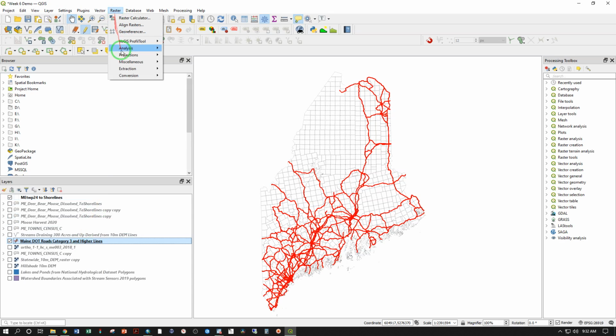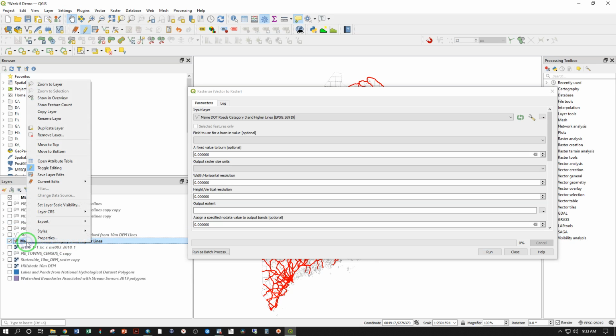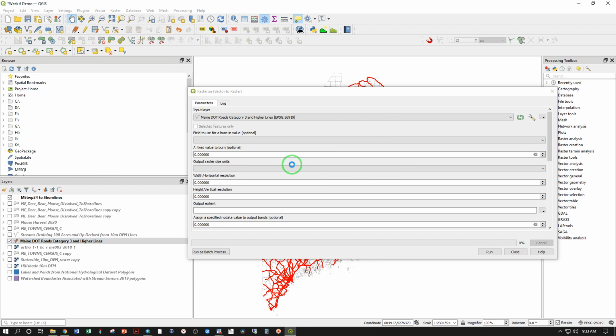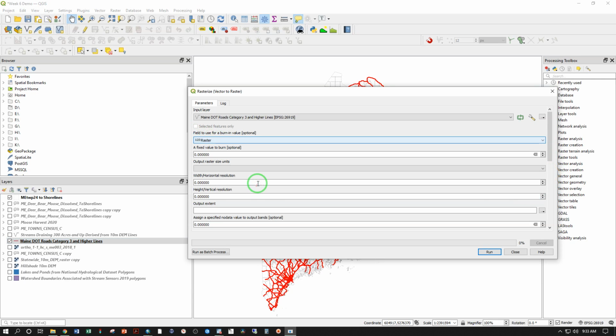Under Raster, Conversion, Rasterize, Vector to Raster. Our input layer is our main DOT roads, and see how we still have that pencil there? That's still being edited, so I actually want to right-click on that, toggle the editing, and save my edits before I go forward. And now I'm going to use the field that I created before, the raster field.